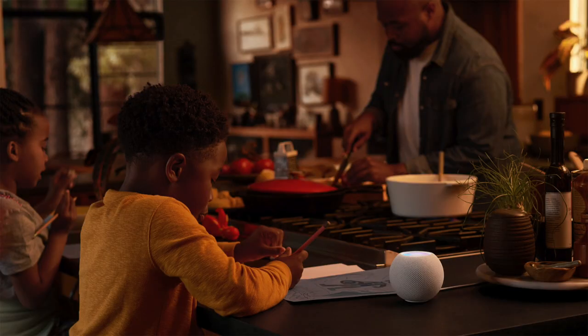There are new features where you can look up directions to a restaurant and it'll automatically send it to Apple CarPlay in your car. There are just so many different things you'll be able to do with the HomePod that you can't do with other smart assistant devices, because Apple keeps that ecosystem so close-knit. Starting at $99, kudos to Apple for bringing it in at a lower price — hopefully this gets the HomePod into more people's homes.